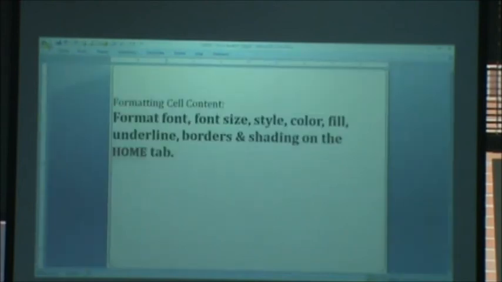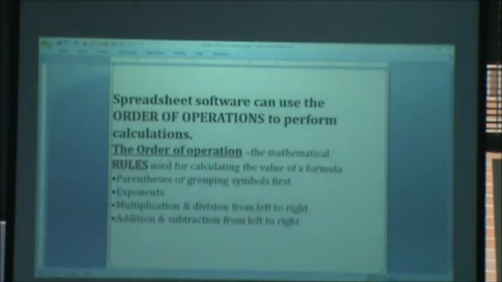Okay, next. This is the real meat of what I want you to learn today: the order of operations. We have Excel for the purpose of making calculations, and it does those calculations based on the order of operations, mathematical rules.